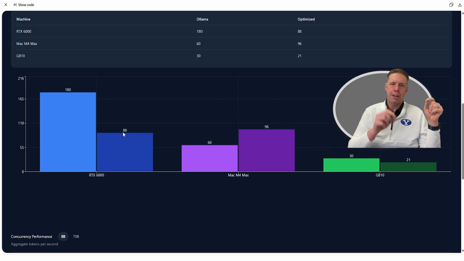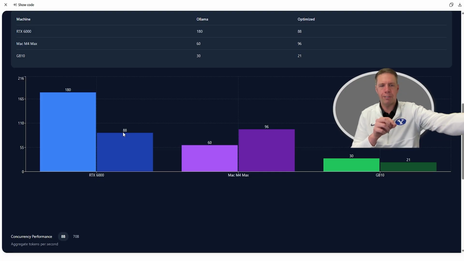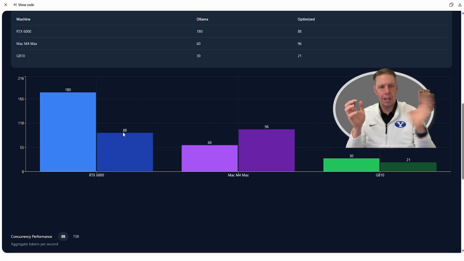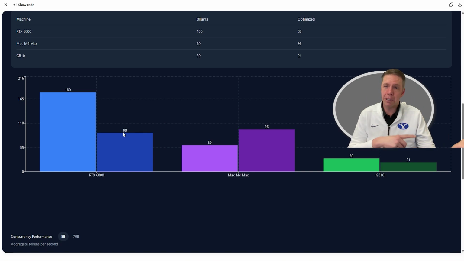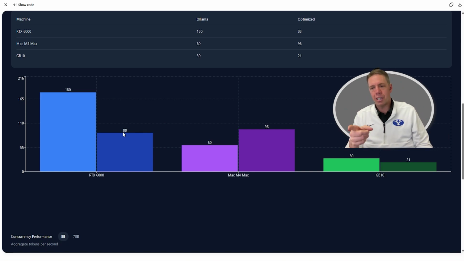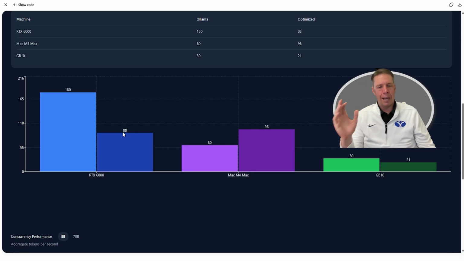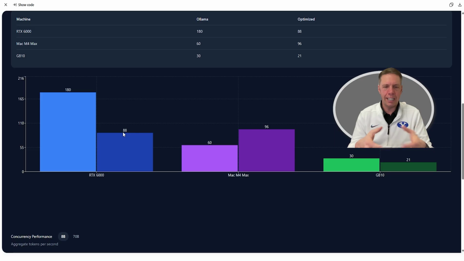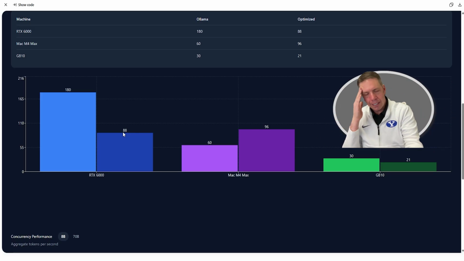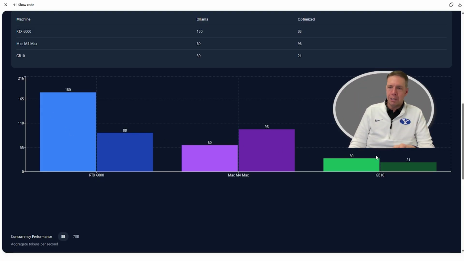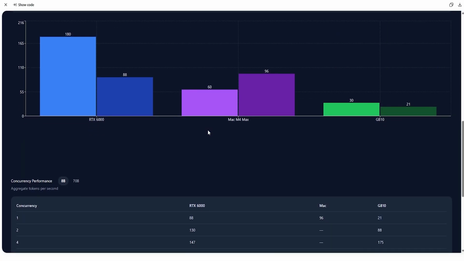Which makes sense because inferencing is very RAM intensive. RAM becomes your bottleneck because as we write one token, we have to be aware of previous tokens so that we have coherent sentences. We're not just generating random tokens. And if you remember in my previous video, image generation on the GB10 was surprisingly fast. It was much closer to the 6000 and blew the Mac Pro out of the water. But image generation is very compute intensive. Once you get the data in there and let those cores loose on it, they're not starved for data. But all these operations, inferencing and training, are very RAM intensive. And so I'm betting what we're seeing there seems correlated to the memory speeds.